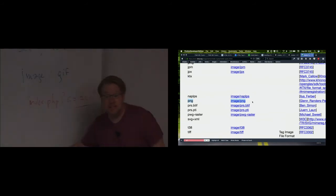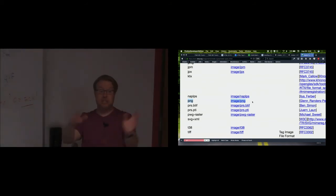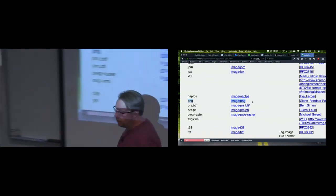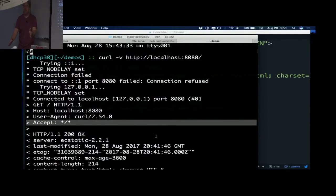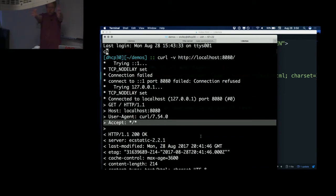Okay? Usually what that is, that's a misconfigured MIME type. And so the browser's like, whoa, I don't know how to render PHP files, so I will just download this for you, and you can do whatever you want with it. Okay? So back to our terminal here where we're making this web request, right? We're saying we'll accept anything, whatever resource you have at slash. If it's an HTML file, if it's an animated GIF of a cat, if it's a guy smashing another guy's head over and over for all of eternity, we'll take it. Okay? So this is our request.